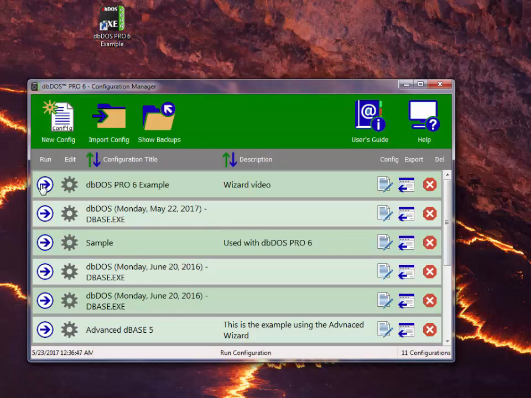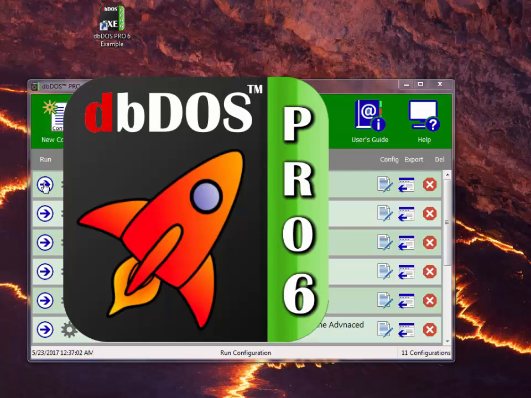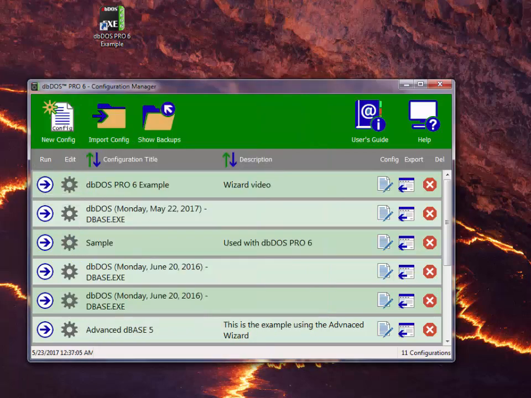Now it brings me back. Let's go ahead and run it again. Notice that my shortcut changed from that C colon greater than sign to now a .exe. But I can also run it from right inside the configuration manager, which I'm going to do. When I kick that off, it goes ahead and does the splash screen for us.